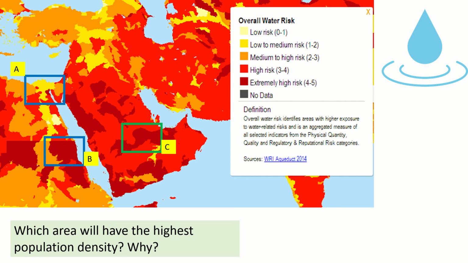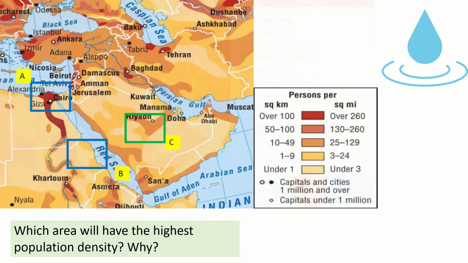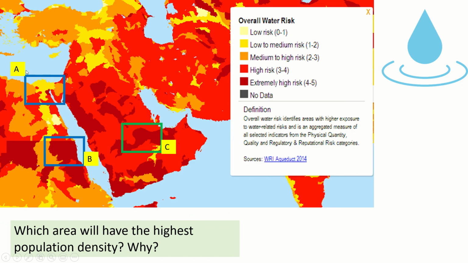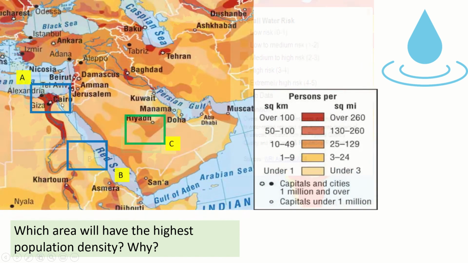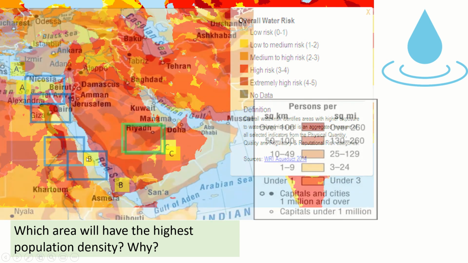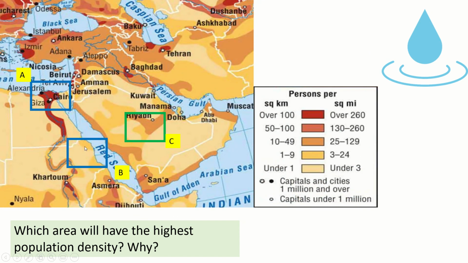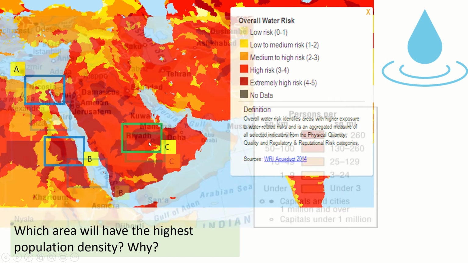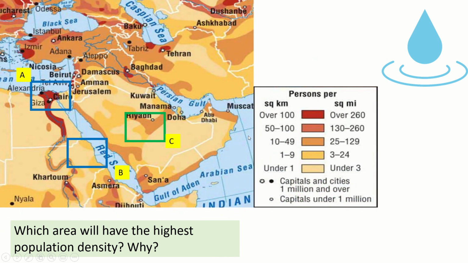Okay, hopefully you went with A. And if I overlay that with our original map, you can see that this area here of A is very, very low risk, near river, high density. This area here is at high risk or extremely high risk. And again, very, very low density, very, very difficult to live in that area. And C here is a slight anomaly, because even though it has extremely high risk, it still does have a relatively high population density, but overall it's pretty low as well.